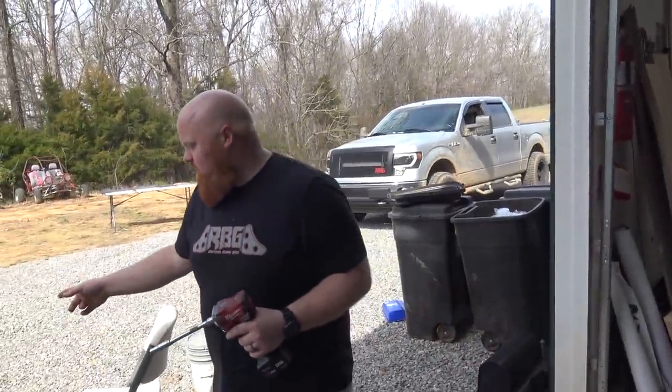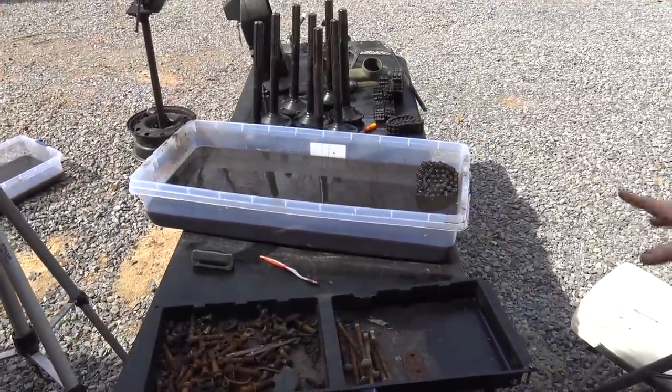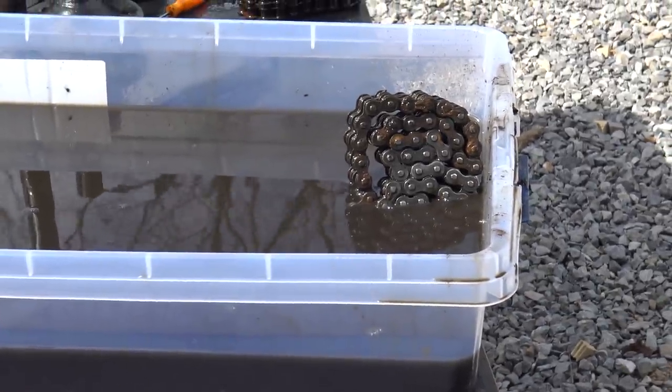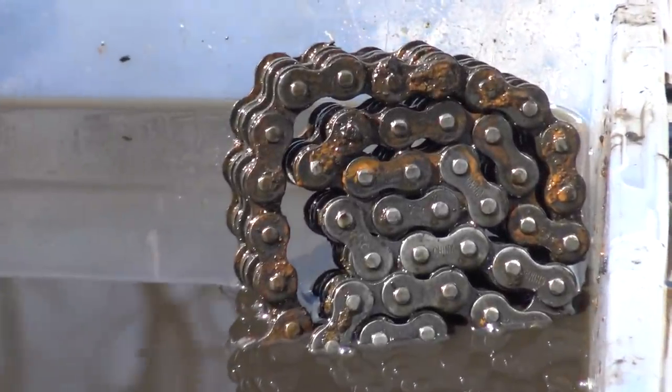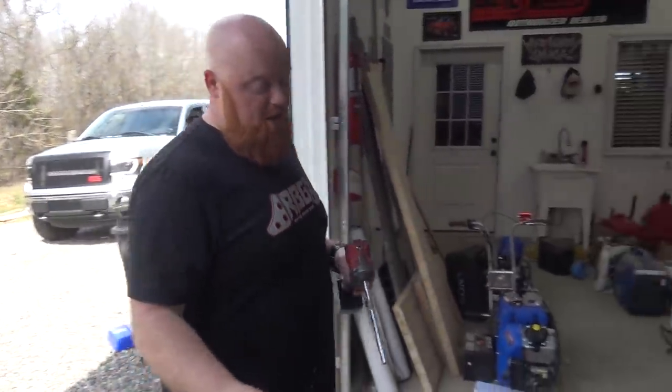G-Money here, what it do? So we've been cleaning this double 50 chain for this Argo. Zoom in on that crust, and that's a pretty well cleaned one. They was like completely packed with grease. Then we put them in a bucket, was gonna soak them in diesel. Guess what happened to that bucket? Got rained in. So now we got rusty grease, but none of the chains rusted.